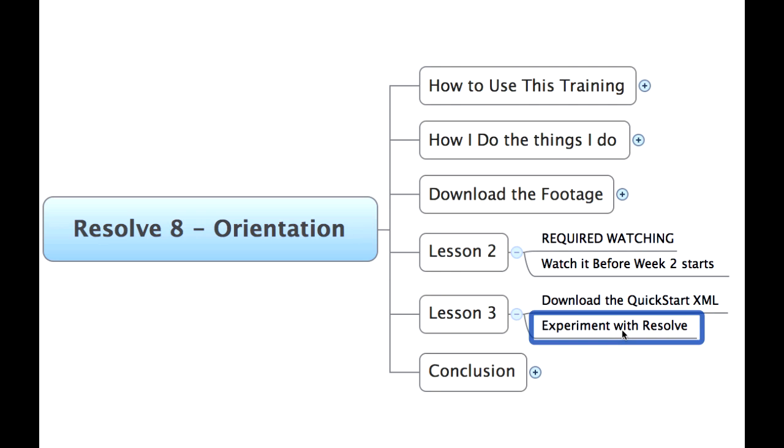I want to get you to the place where you can experiment with Resolve. You're not going to know how to use everything, but you can certainly do a lot of fiddling. And you can do it in such a way that even if you mess up, don't worry about leaving a nice clean sequence. I'm going to give you a different XML when we actually start grading. This is the quick start. You can mess with this all you want, leave all your shots in all sorts of crazy states. Don't worry about it. It's good. That's exactly what I want you to do. I want you to experiment.